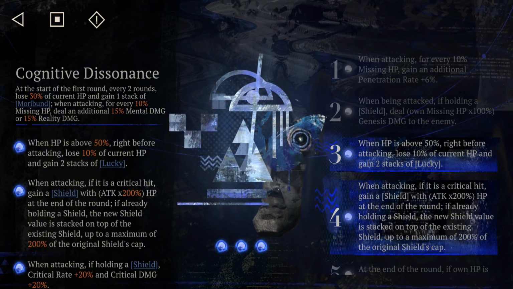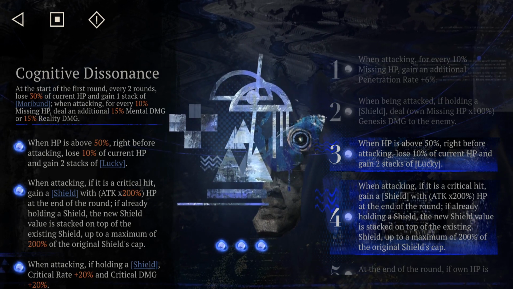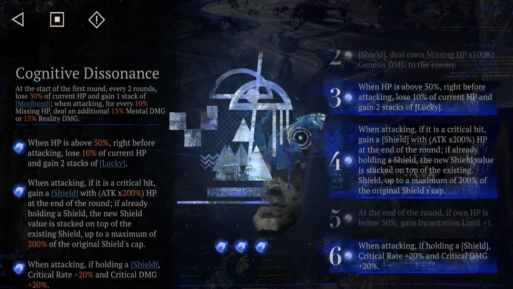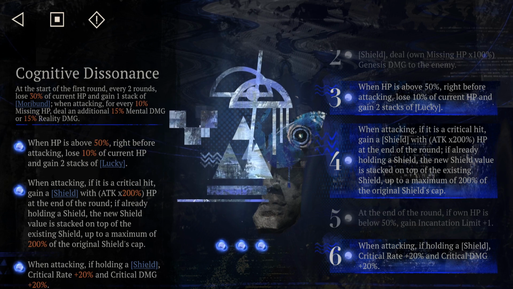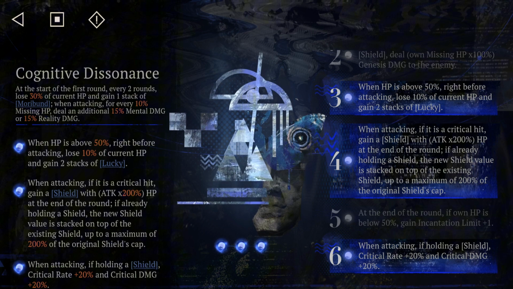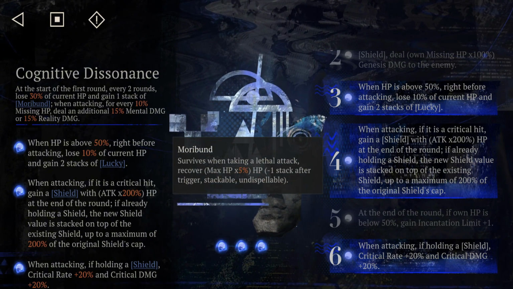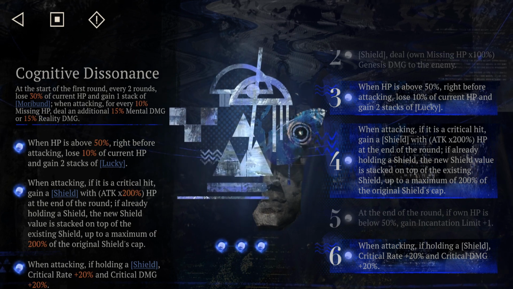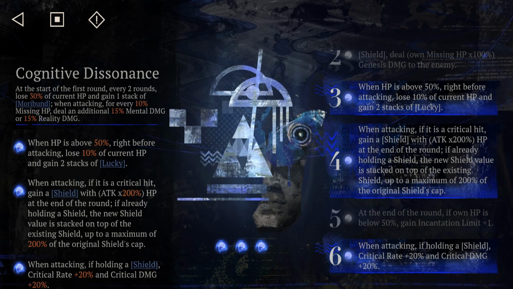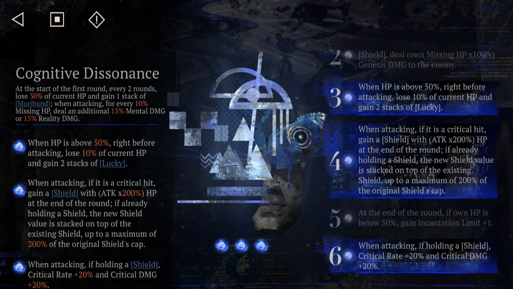Then, last but not least, we have the thought process cognitive dissonance, and you take the buffs number 3, 4 and 6 here. So what it does is, at the start of the first round, for every 2 rounds, you lose 30% of your current HP and you get a stack of Moribund. Moribund makes you survive a lethal hit, so it's a revive. Then when attacking, for every 10% of missing HP, you deal an additional 50% mental damage, or reality damage for that matter, to the enemy.